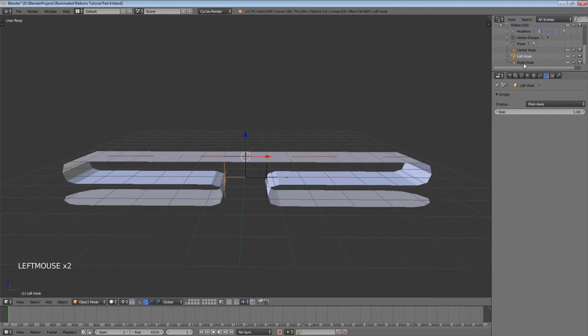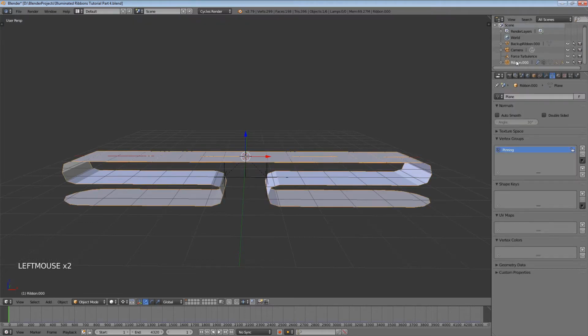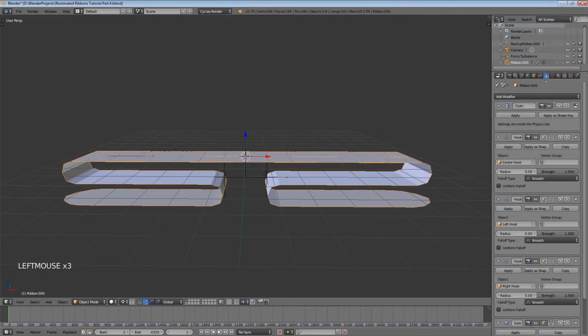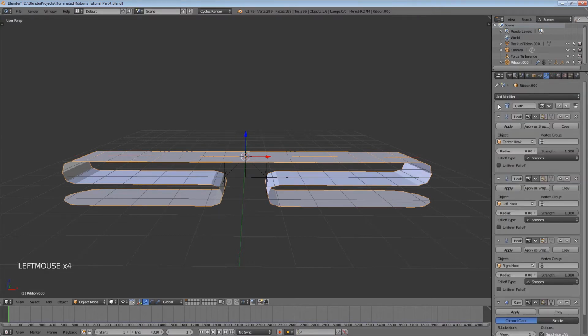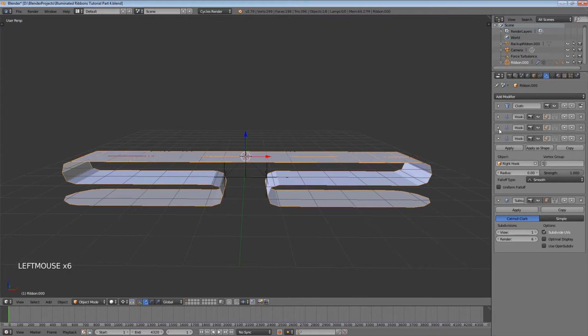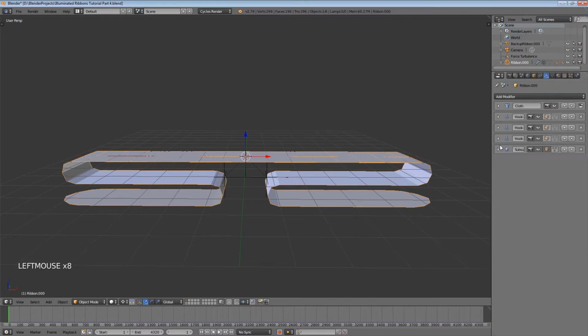One last thing we'll need to do is to reorder our modifiers, otherwise the cloth will not move correctly when we start moving the hooks around. So click on the modifiers button, collapse the modifiers to make them easier to see, and move the cloth modifier down below the 3 hook modifiers.